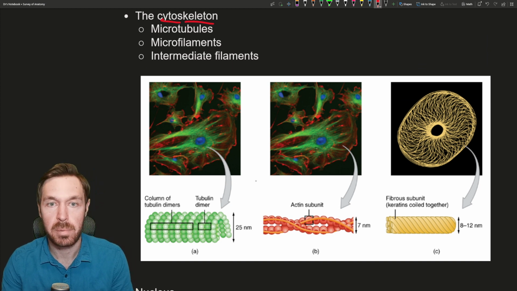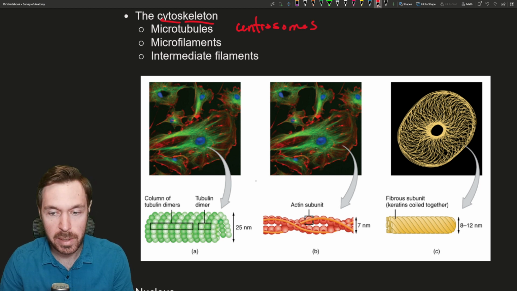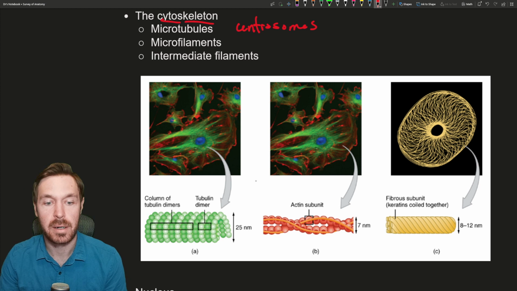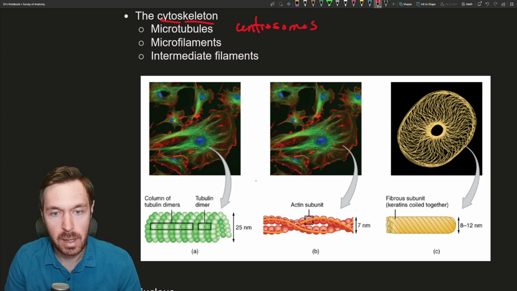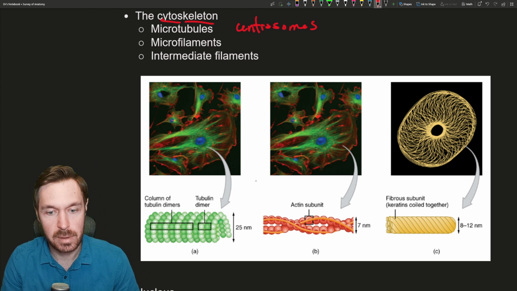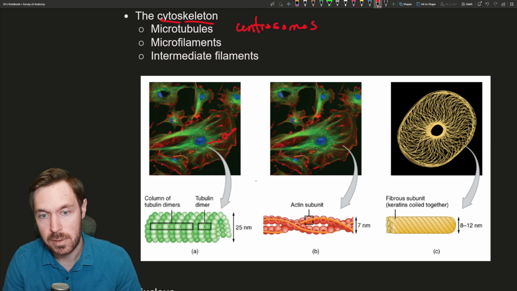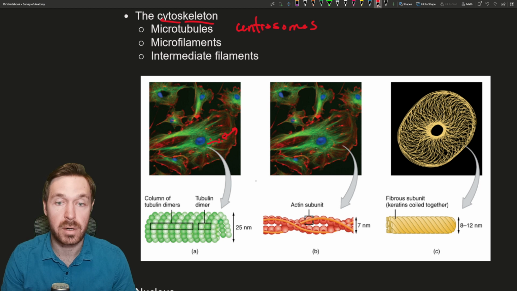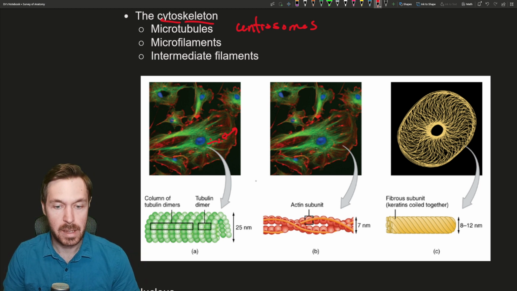Microtubules are the big one. They're produced by these structures called centrosomes, which are, I'm not going to scroll back up to the cell image, but it's there. These provide the highways and the major framework of the cell. They're highlighted in green in this image. So vesicles can move down the cell via vesicular transport. When you secrete a vesicle, it needs to walk a pathway. They can also help hold organelles in place, and so forth.